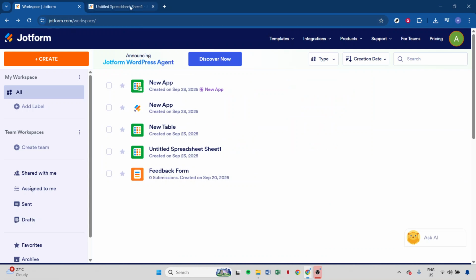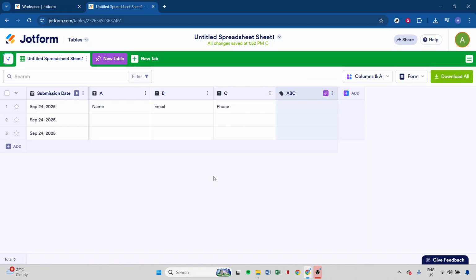Each row you'll see represents a single form submission. So think of it as a neat way to visualize each submission you've received. Moving horizontally, each column corresponds to a form field like name, email, or product, which allows you to quickly compare data across submissions. You also have several viewing options: grid, calendar, Kanban, card, and list. These views provide different ways to visualize your data depending on your preference or specific needs. For example, the calendar view is invaluable for scheduling and deadlines, while Kanban is great for project management workflows.